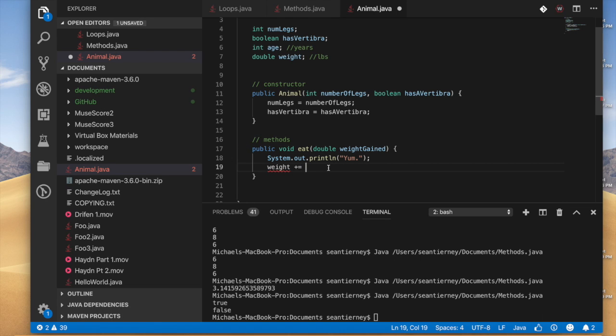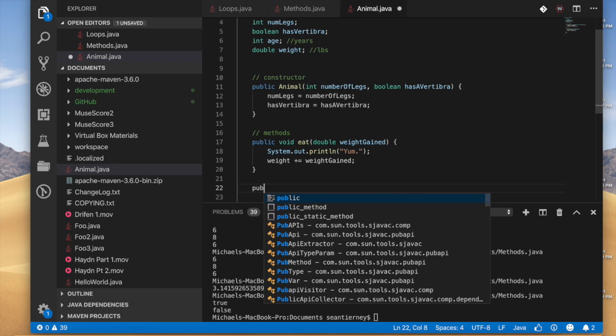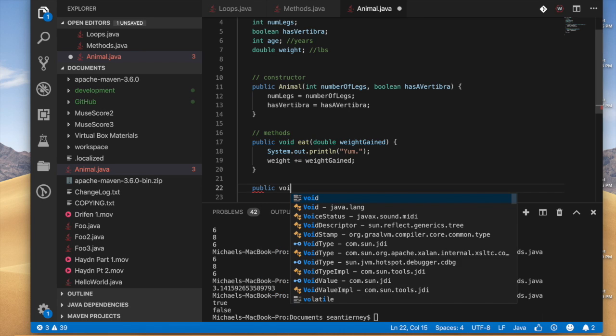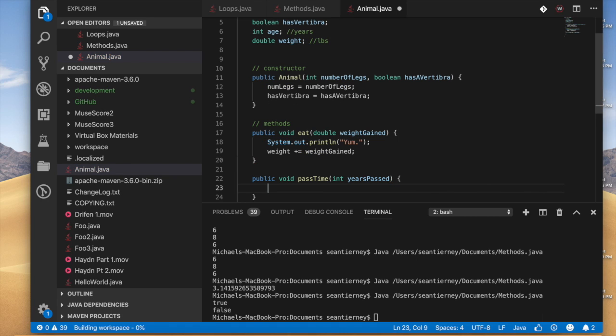And public void pastime. Int years past. Int age plus equals years past. So these are things that you would be able to do with this animal.